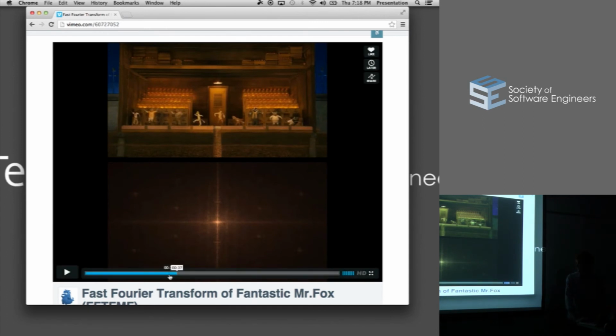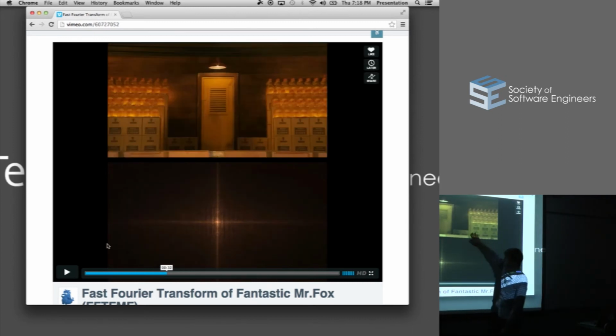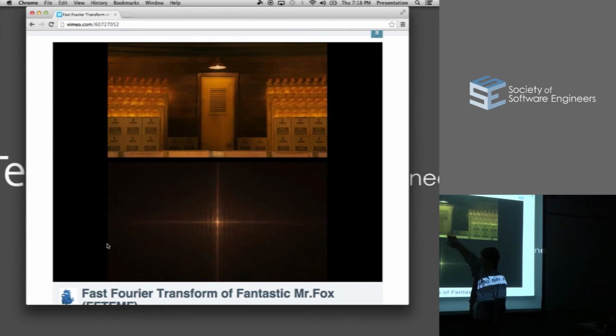So actually, from a geeky math sense, that scene in particular is very interesting to me, because when we start zoomed in on the objects, the frequencies are largely low. Low frequencies meaning bigger variation. So the glass bottles, for instance, are larger. So it goes brighter, darker, brighter, darker. So you can see that most of the information lies in the center, which is low frequency.